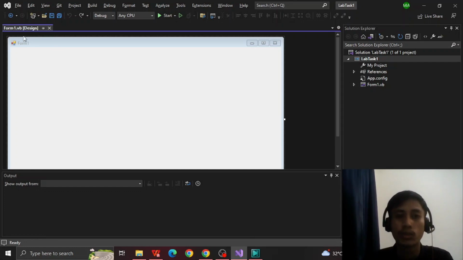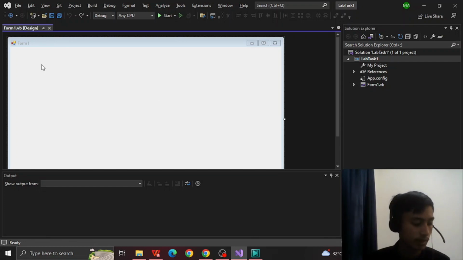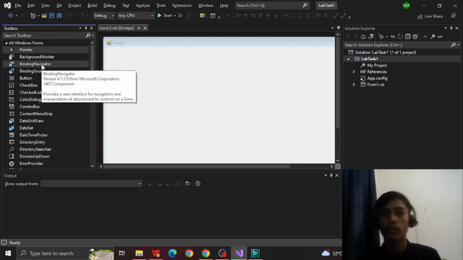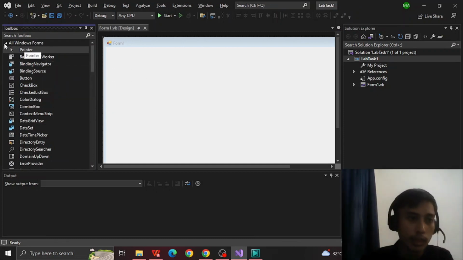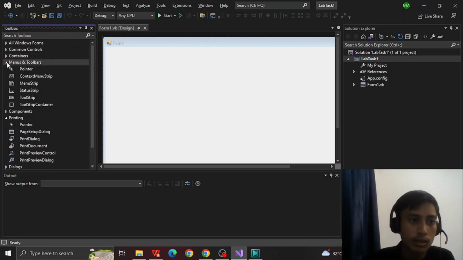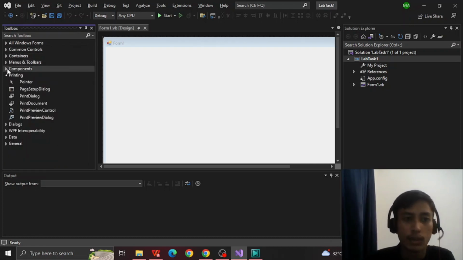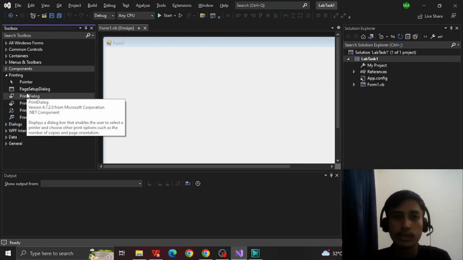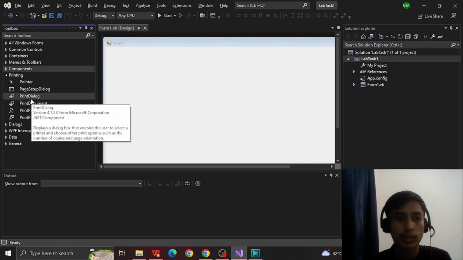To make the toolbox tab appear, just simply use the shortcut keys Control Alt X, and the toolbox tab will be shown. Here you can see there are a lot of tools that we can use to create the form. But in this project, I'm only showing the simple things.